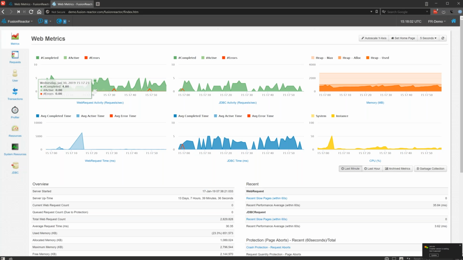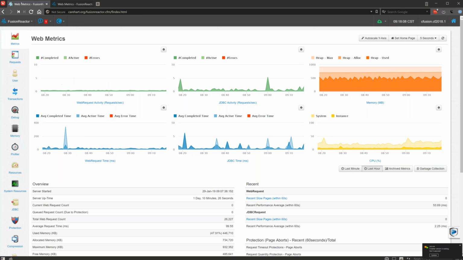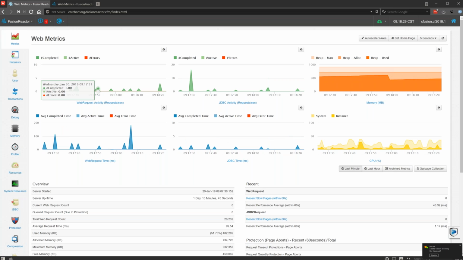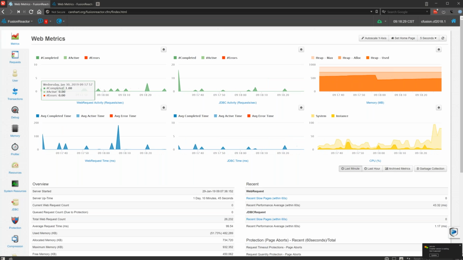Anyway, let me get back to this, because this one has more features enabled. That demo has some features removed, just because it's running in a particular mode, and let's not get into that right now. But it'll show you much of what it can do. Anyway, here we are. Again, we're looking at the last hour. Let me go back to the last minute. Without getting into the details of what requests are running, we'll see that in a moment, this is just how many are running, how many have run per second on average recently.